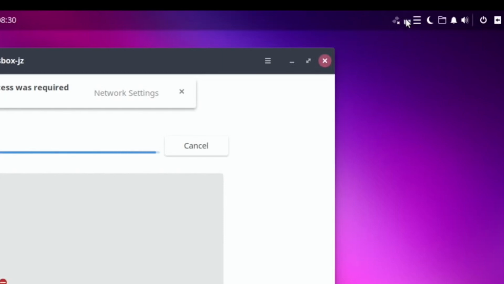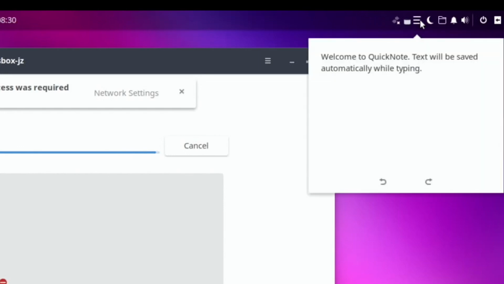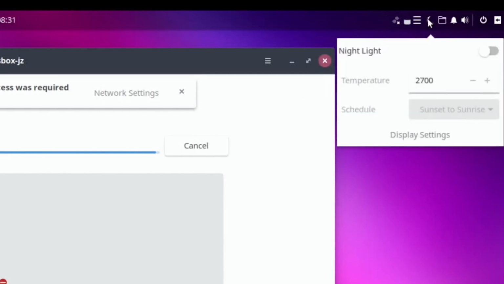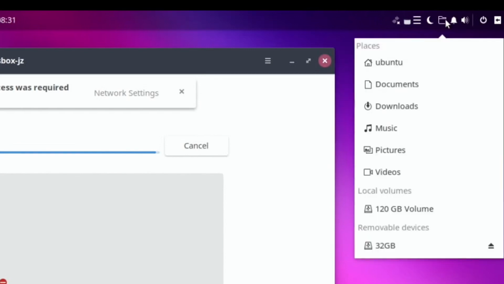This is running on the 64-bit version, which I addressed in the Ubuntu Mate video yesterday, which works absolutely fine. Quick note. Then we've got Nightlight. Also, you can change this, I guess, for if you're using it at night time, like they've done with phones, where it's supposed to not keep you awake so much, right? So different sort of file destinations. You can see the two drives. I've got my SSD and I've got my USB stick in there.